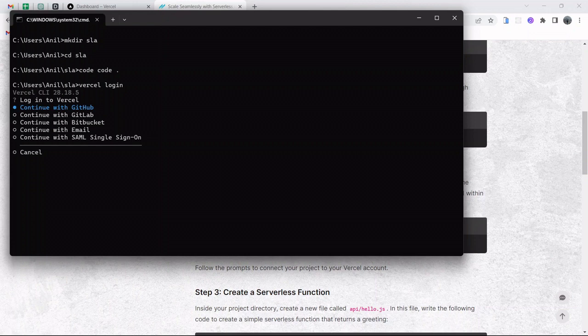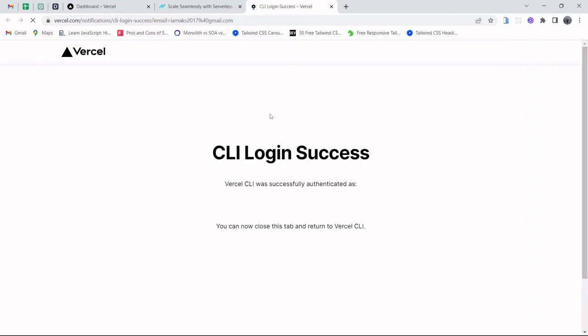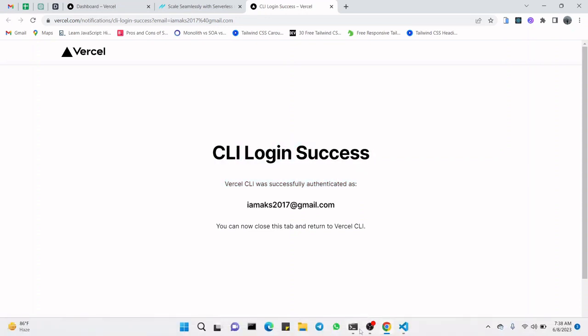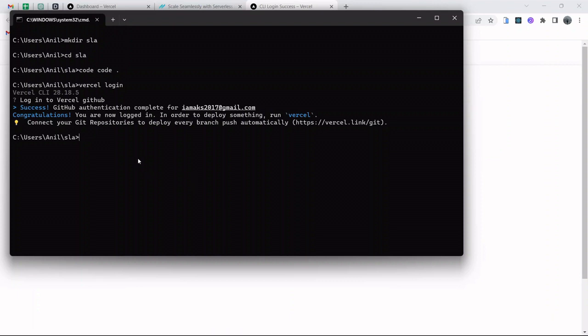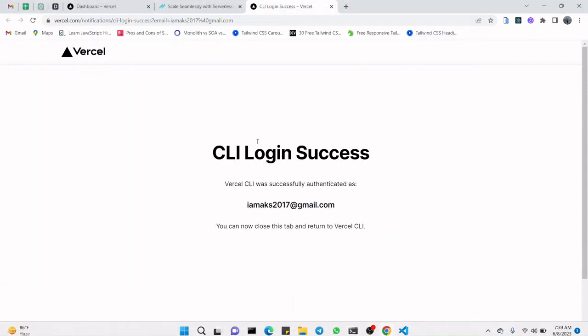I'm going to continue with GitHub, so I'm just going to press enter. Now it will prompt for the login. It will send you to the browser, and you have to accept it. Alright, so now I am successfully authenticated, and now I can go back to the CLI. Now we have logged into the Vercel CLI. Now we can deploy our projects.